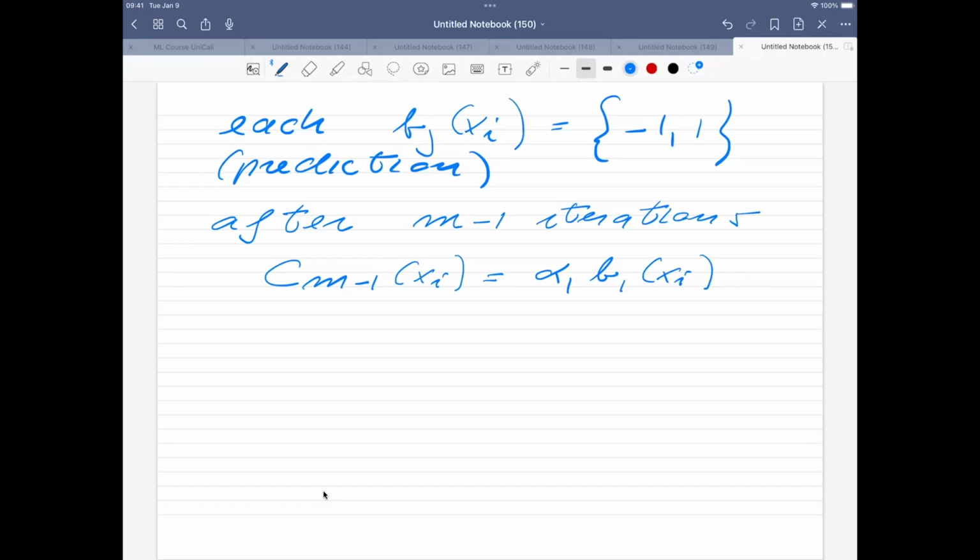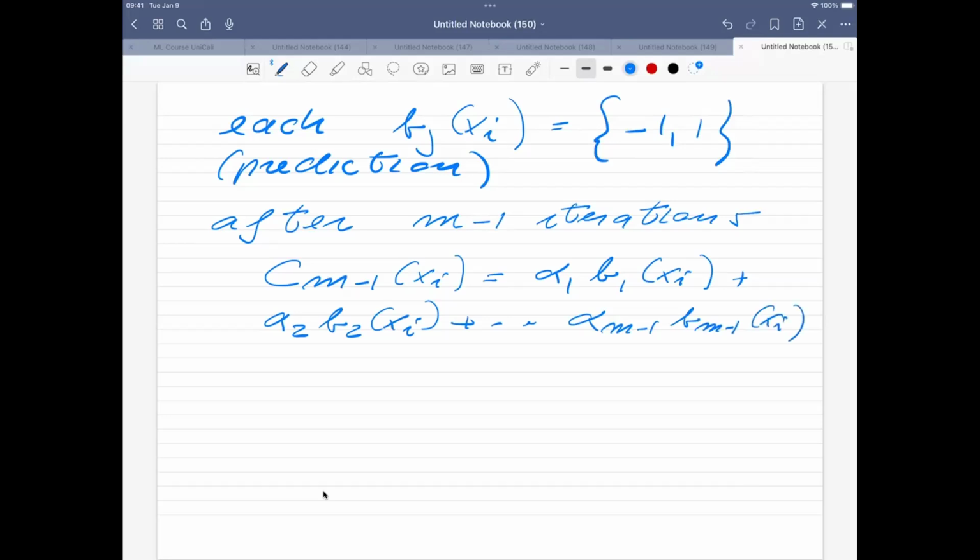So if I have uppercase M such weak learners, that corresponds to M trees. So every such function B is a tree. That's why we call this an ensemble method, because we are just bringing together an ensemble of trees. So that will have an alpha2 here, of B2 of x of i, and this goes all the way up to alpha of m-1 of B of m-1 of x of i.